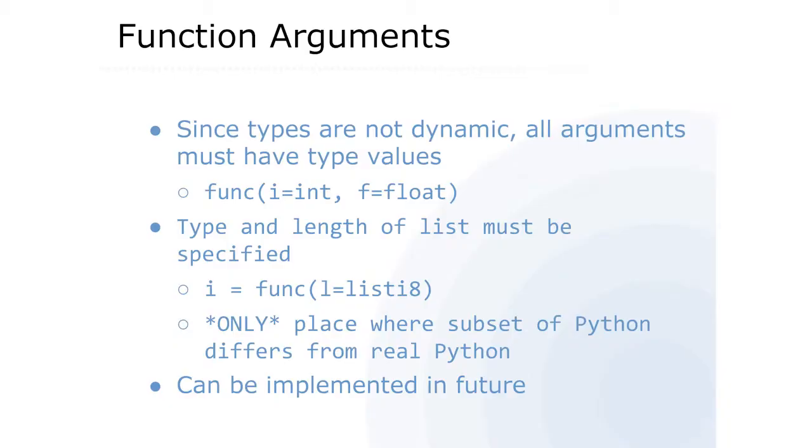So this is another asterisk. The arguments are dynamically typed, but we have to be able to infer these types, and this is a pretty difficult problem. The way that we worked around this in our relatively short time, since I needed to graduate, so I needed to get it done, is that we used the default argument module to sneak in type definitions. This is the only place where the subset of Python that we support is different from how you would write regular Python. This is unfortunately a reality for now, although we definitely have plans in the future to do more extensive type inference for function arguments.